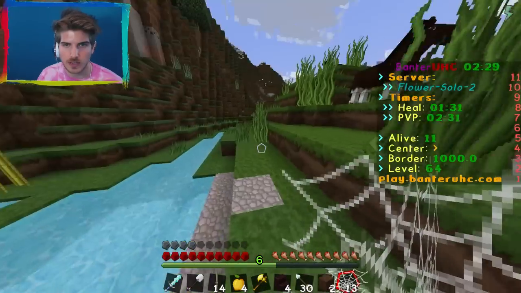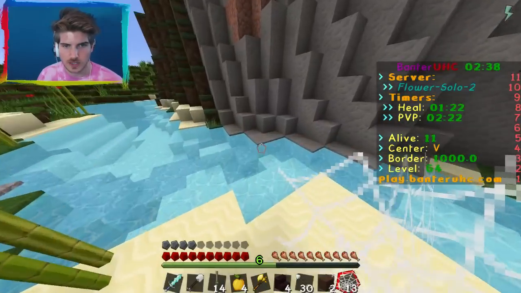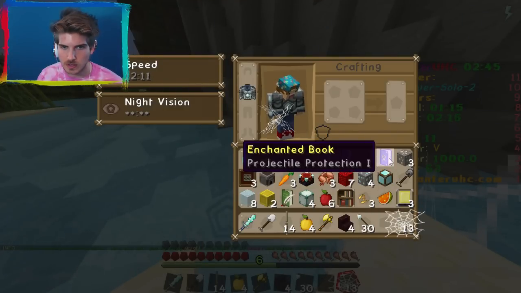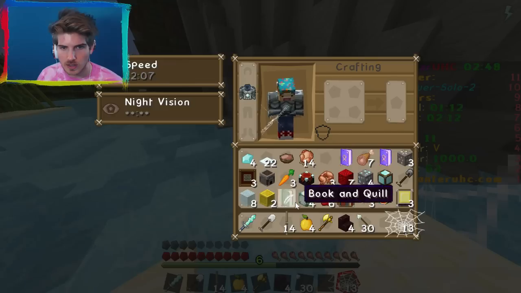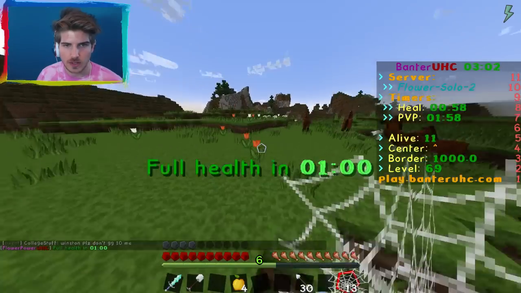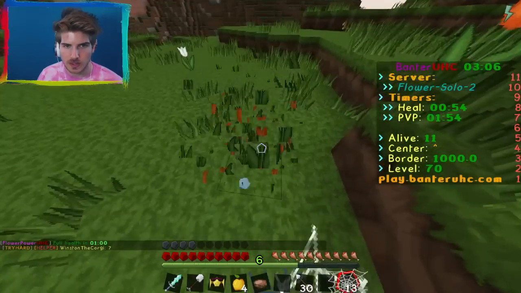Oh my god, that horse scared me. Horsey, you scared me. Let's toss some stuff away first. Okay. Don't need the brown clay. Glistening melon. Gorgeous. Cooked meat. Okay, so I got projectile protection, efficiency 2, don't need efficiency 2, oh my gosh. Sea lantern, don't need it, bookshelf I'll keep. Okay, cool, let's get some more flowers, flower power, everyone. Horsia, oh, full health in 1 minute, I already have full health. Okay, what did I get, a golden helmet.